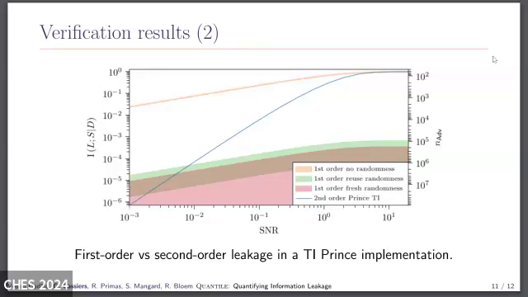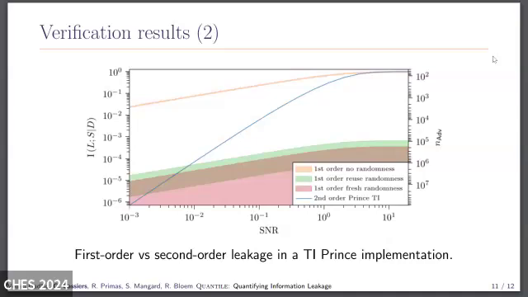And there what we are looking at is on the top, we see this blue line. So that's the mutual information that you get from a second order attack. So we know a second order attack is possible because this is only a first order secure masking scheme. So a second order attack is always possible. If you get low noise amounts, so very high signal to noise ratio, you can probe these 2 bits, you get high information, and you get an attack. So that's not the most interesting part of the analysis.